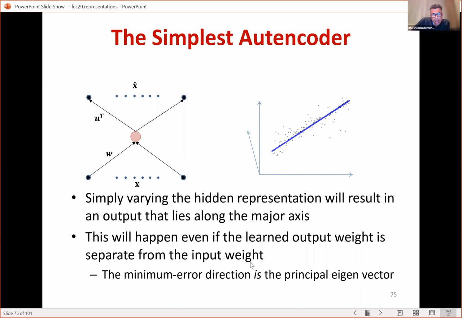And so this network basically learns to project the data down onto a single line such that the projections of the data onto this line have the lowest error resulting from the projection. So for example, if this data instance is projected onto the line, this length is going to be the error. So over the entire training data, the total squared error over all training instances is going to be minimized. And the decoder portion of the network, which is this upper portion, is going to be capturing the slope of this line. This is the minimum error direction. It's a principal eigenvector. Is this making sense, guys?